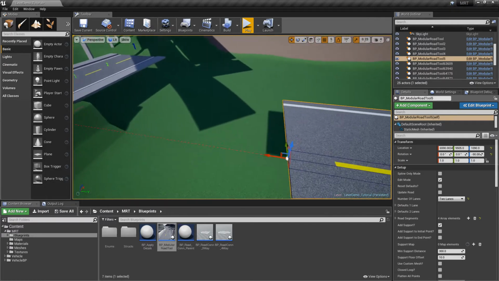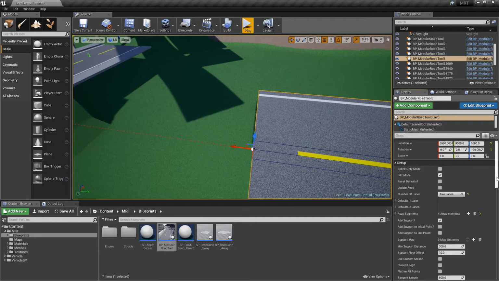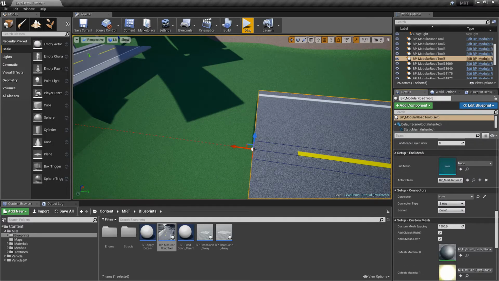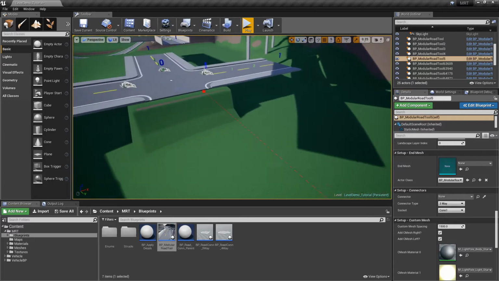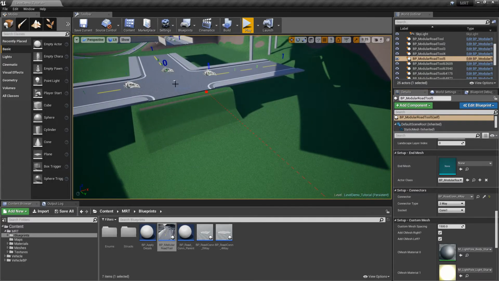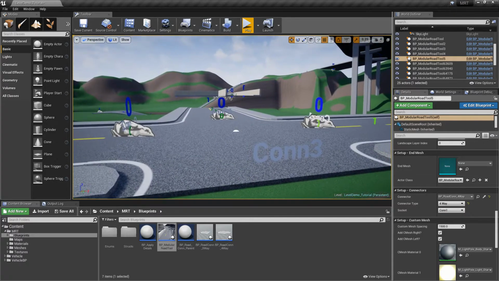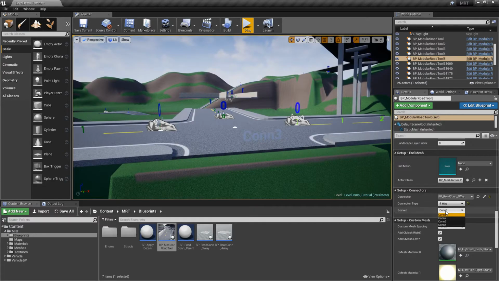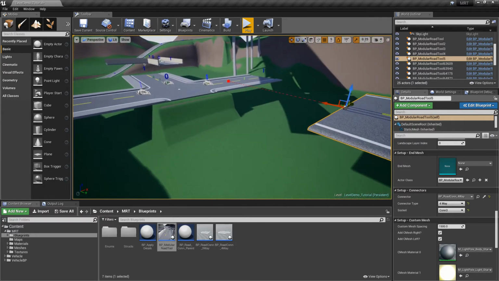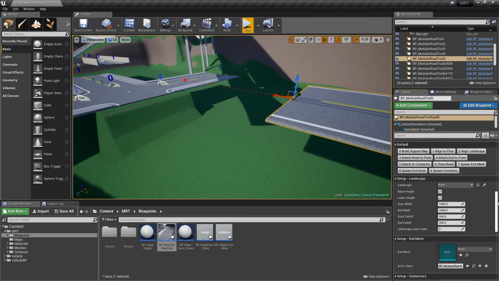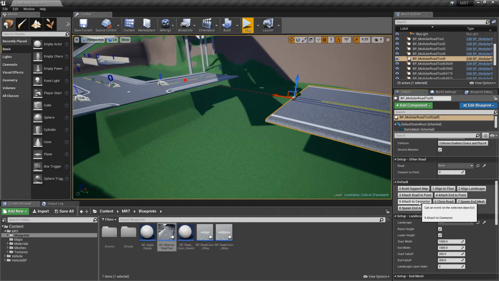What you can do is you come to your road, select your connector, you specify the connector type. This is a 4-way connector, and you specify the connector name, connection 3. And when you select that option, you can come up here, and now you can say attach to connector. And notice that the last spline point automatically attaches to connector 3 from this reference.